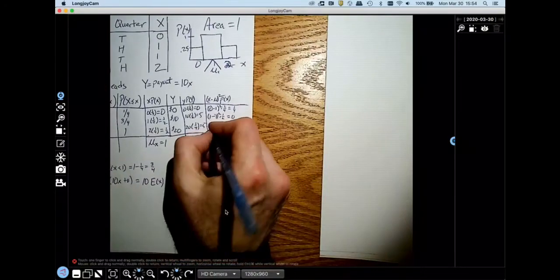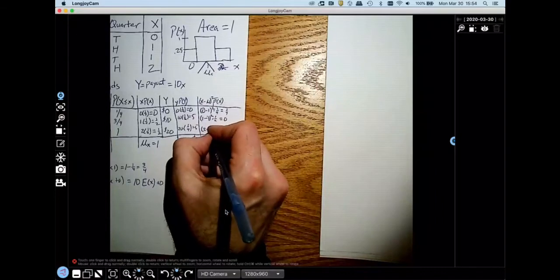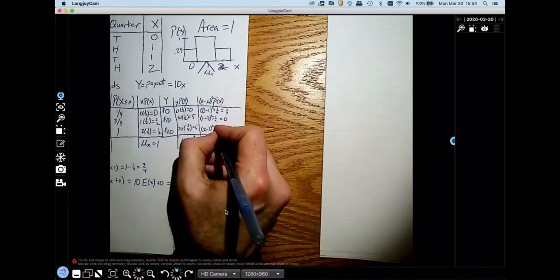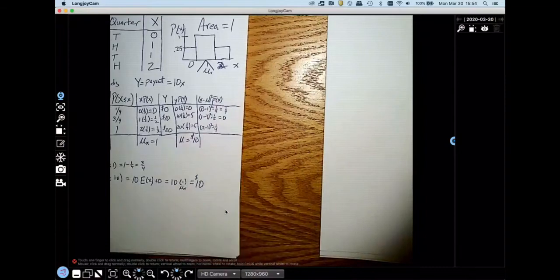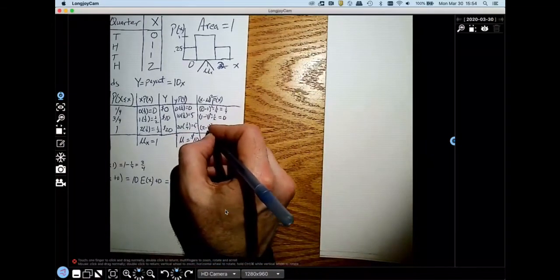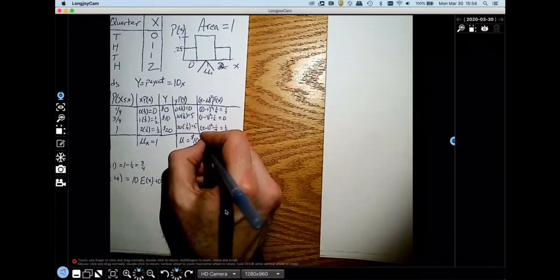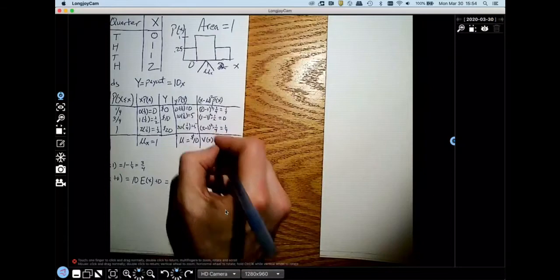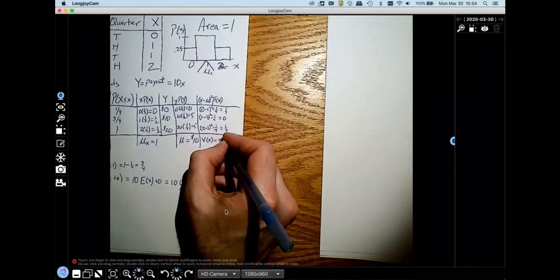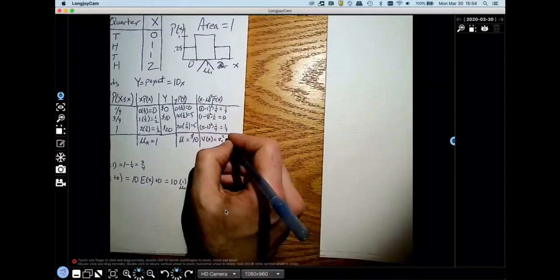Well, let's go finish this off. If I were to get 2 heads, I am 1 away from the middle. How often does that occur? It occurs about a quarter of the time. And therefore, this is going to be 1 squared times 1/4, which is a fourth. Therefore, the variance of x, otherwise known as sigma squared, I like to put a subscript x there, is equal to a half.